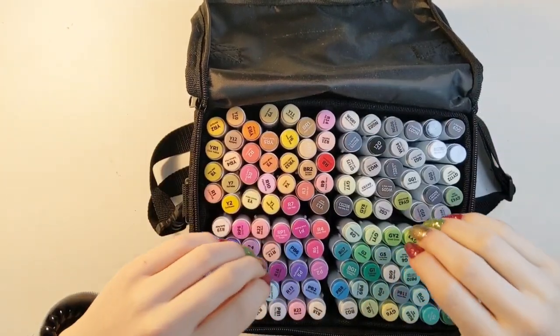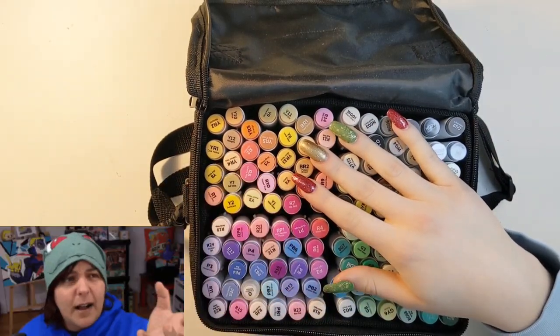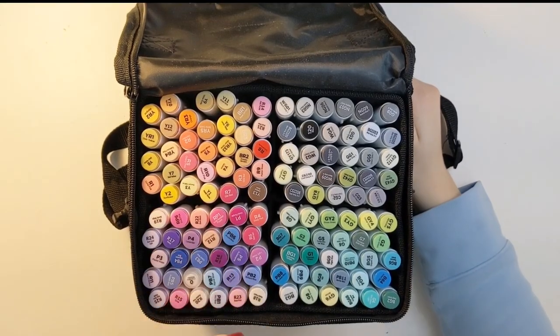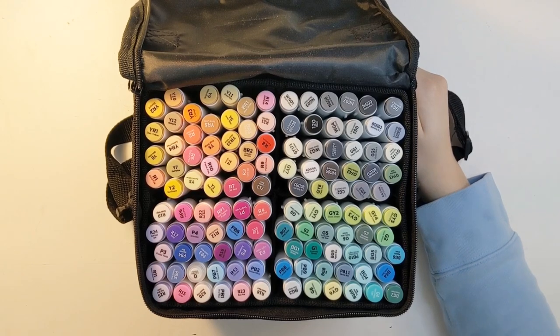Were these markers worth it? Would I recommend these to beginners? To professionals? Yes. I think they are 100% worth it, even though they do have a few cons. They aren't really that much of a big deal in the end. They are very affordable compared to a lot of other brands. It just blows my mind how affordable these are. I know I'm saying affordable a million times, but they really are very affordable.